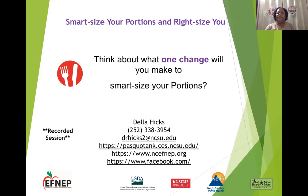So think about today, what's one thing that you can change for you as well as your family to help make smaller portion sizes? We want to start off slow, but we want to make sure that we are eating our proper size when it comes to our food items. Remember, calories in are going to take energy one way or another of getting that out. So by exercising, by running, by walking, all those things are able to help.